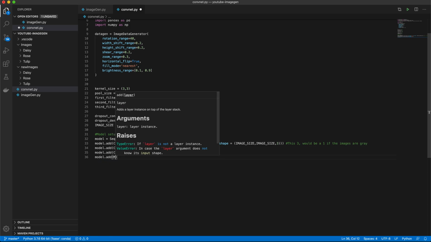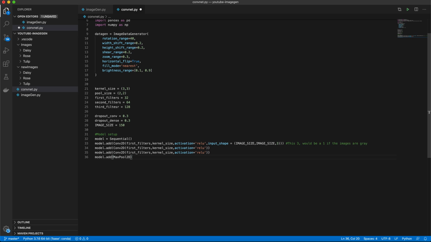Model.add MaxPooling2D, and pool size is equal to pool size. That's why you define these variables earlier, because you don't want to make mistakes when you're doing this. And it's just so much more readable. So now we want to go ahead and do our second filter set.